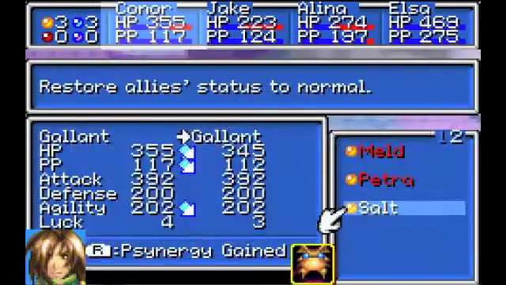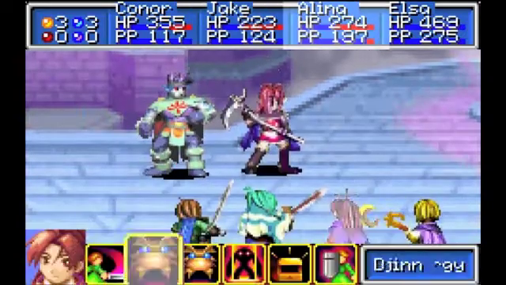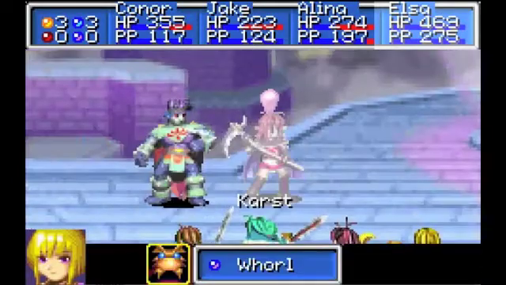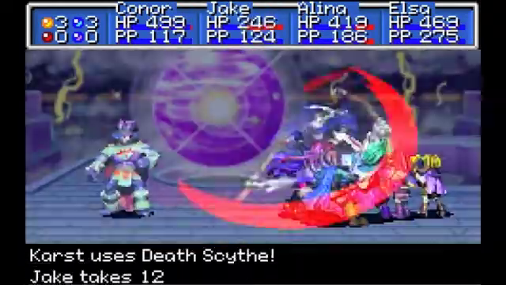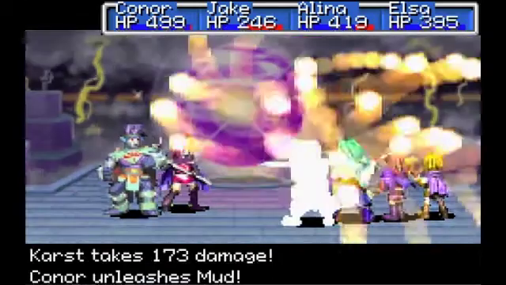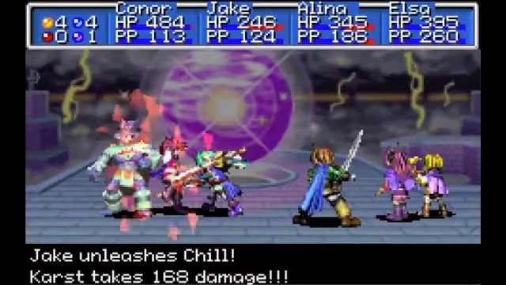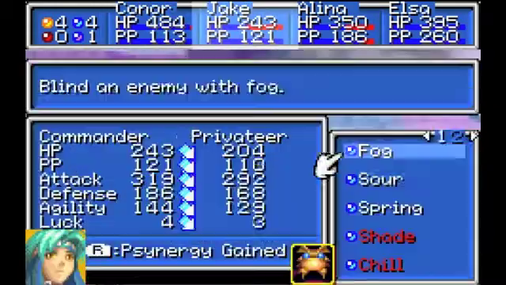And now we have a much better chance of killing them. Now then, let's chill. And all of our Djinn are restored. And now we have her, which is much better to deal with. Heal the aura! Ow! Whoa! Mud! Now that it's all four of us against the two of them, this is much easier. My defense returns to normal. Awesome. Let us summon Judgment.